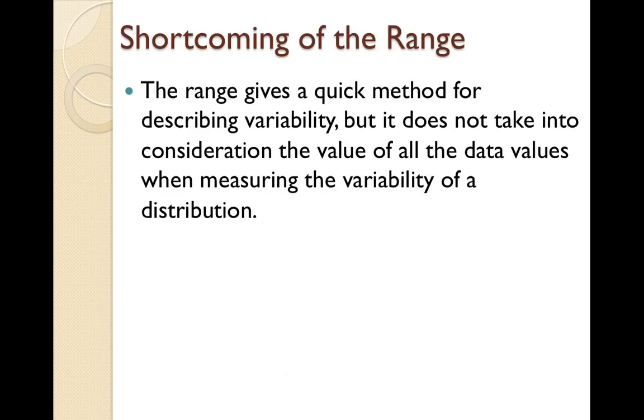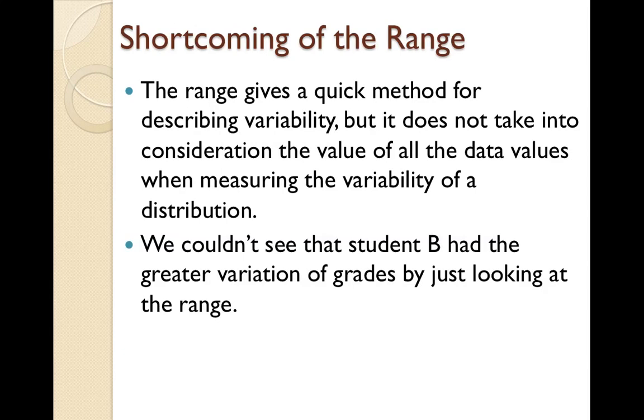So, a shortcoming of the range. The range gives a quick method for describing variability, but it does not take into consideration the value of all the data values when measuring the variability of a distribution. So we couldn't see that student B had the greater variation of grades just by looking at the range. So we need something more.